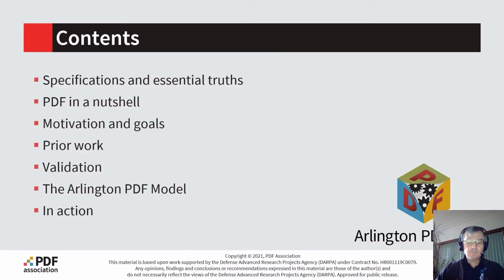I'm going to begin with a short background on how file formats are typically defined and how a lot of past research has been constrained. I'll then move on to discuss the problem, motivations and challenges for this specific work to create an accurate, reliable, machine-readable definition of the PDF object model that could accelerate the SafeDocs program. Unsurprisingly, for something as pervasive as PDF, there has been some prior work in this area, so I'll review this and both benchmark and validate the Arlington PDF model against these past efforts. We will also have a look at the results achieved, an application of the model in action using some basic Linux console commands, so a zero-code approach.